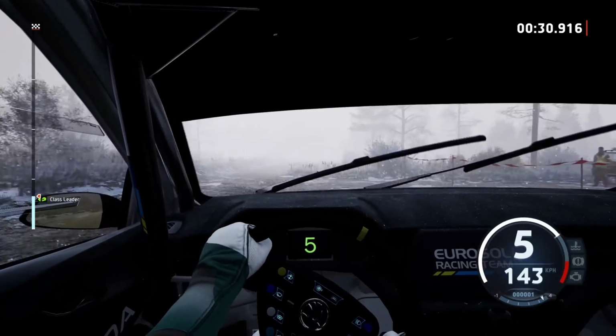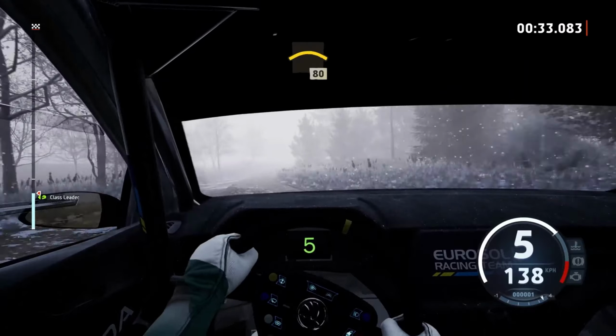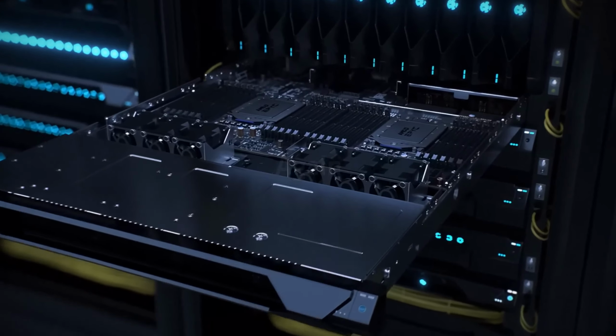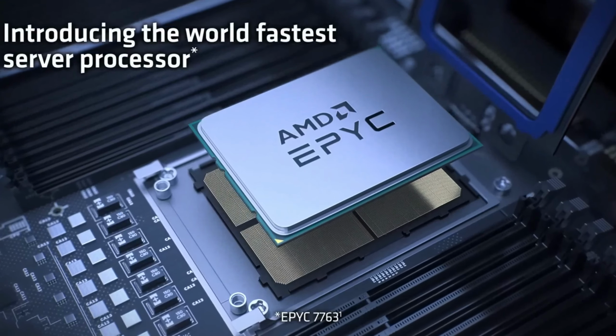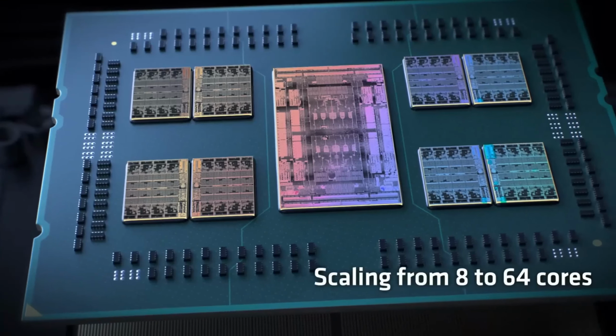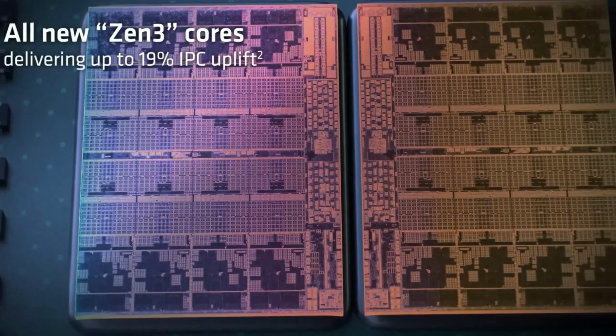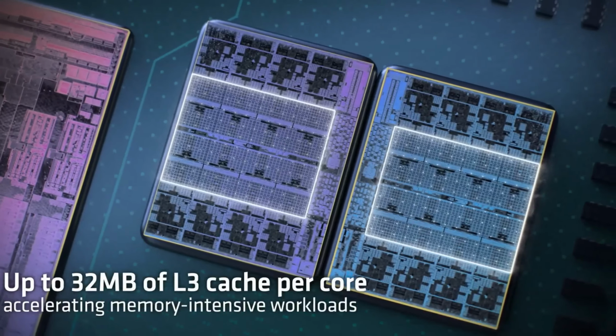For those of you wondering about the tech side of things, here's what you'll need to get the most out of EA Sports WRC: a CPU of either AMD Ryzen 7 3700X or Intel i5-10600K, a solid 16GB of RAM. And for the graphics, NVIDIA RTX 2070 or Radeon RX 5700XT GPU.